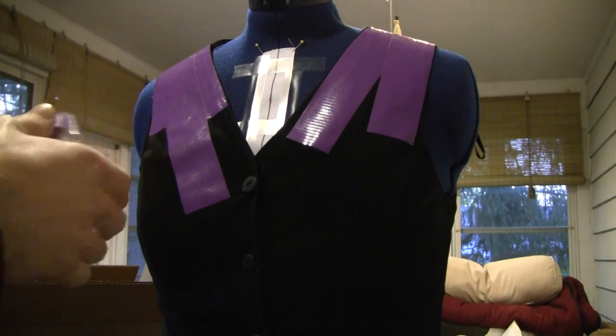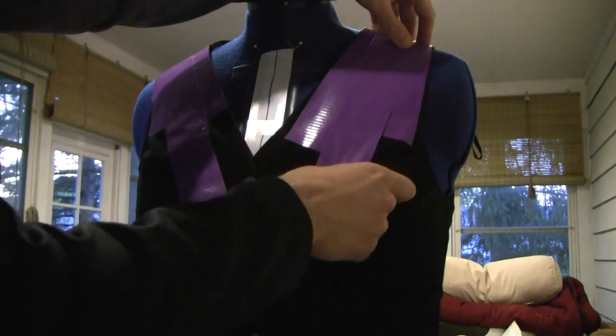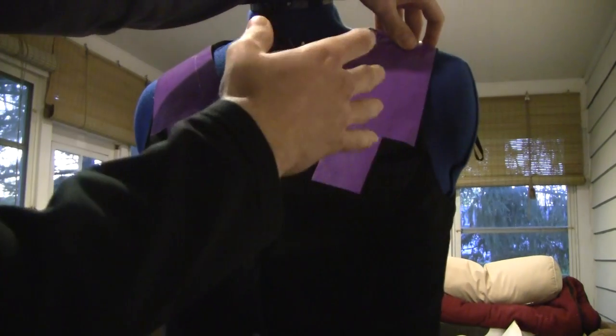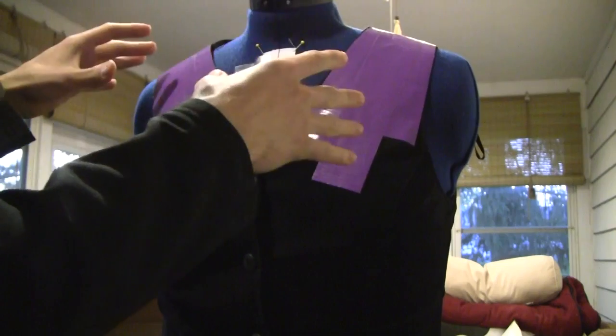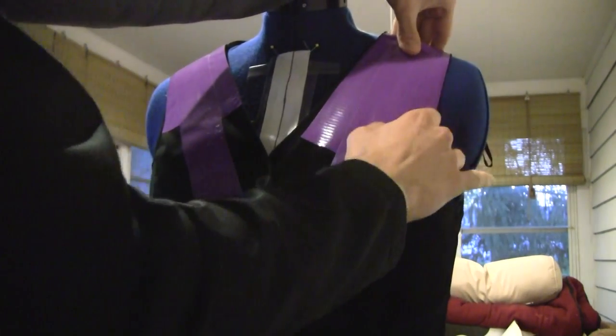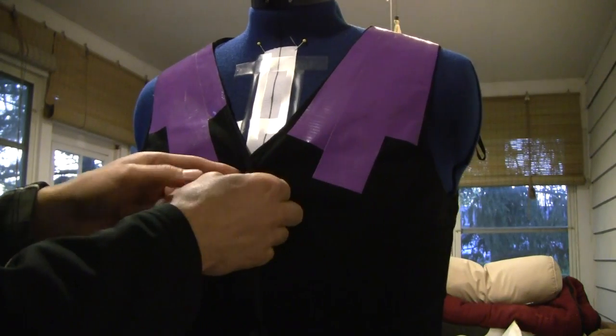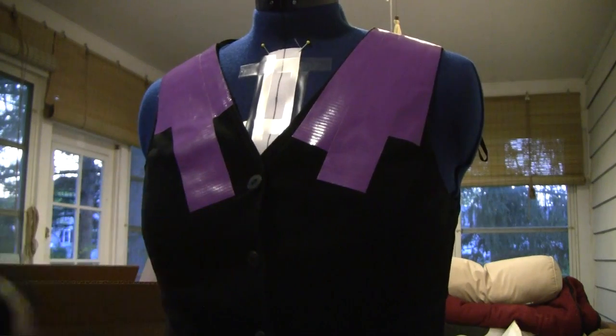Purple is going to be kind of like the solid background color for this. I'm going to do a little bit of a gray style with that. So it's kind of like whenever you're making a painting or something, you always want to pick a color for the solid background and then use that as much as you can, and then you can just design from there. So that covers pretty much the two shoulders. Now I'm going to start working on the front part of the dress, and I'm going to show you what it looks like when you're trying to cover part of the button here.